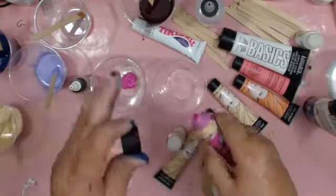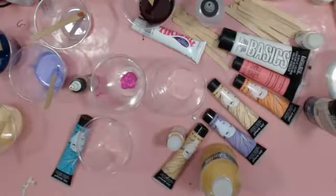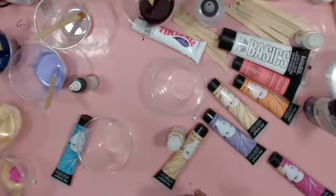So say hello. You can at least wave your hands to everyone. Says Gabby, hi. So go ahead and mix that one for me. Where are the popsicles? They're right here.